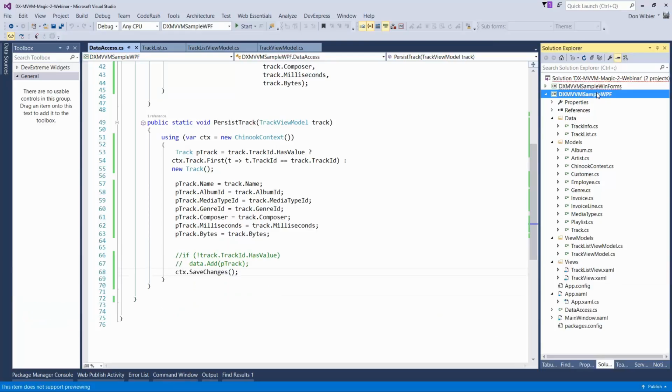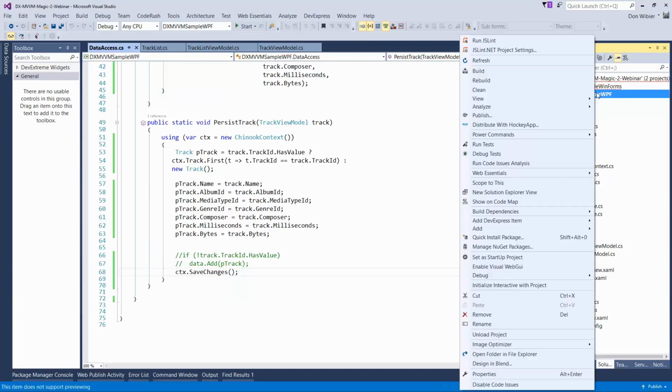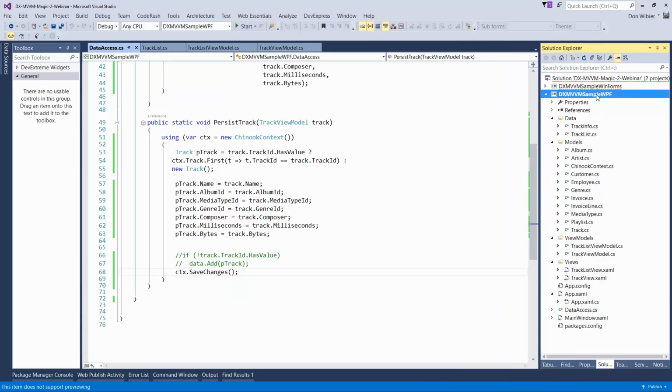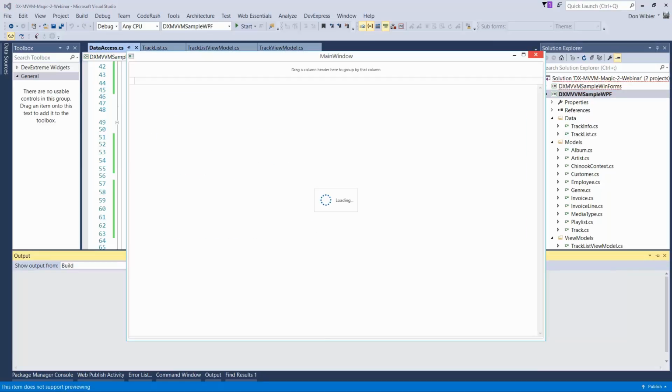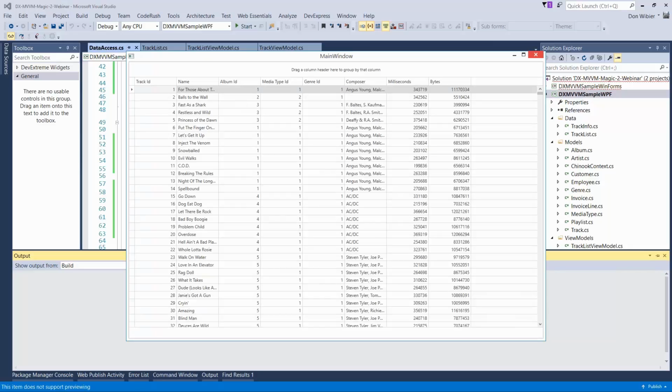Okay, and obviously this is where I will get to in the next second. I was doing a build all, which was obviously not the brightest of moves, because you see that my WinForms project at this stage is not building, but that will build in like a minute. So we have only changed a couple of things in the data access class. I didn't change anything on the view or the view model whatsoever, and what you see here is that we are now getting data out of the database.